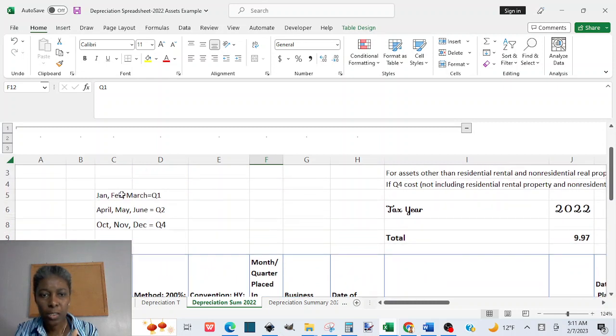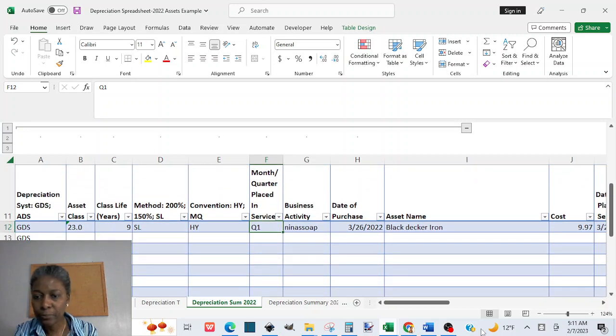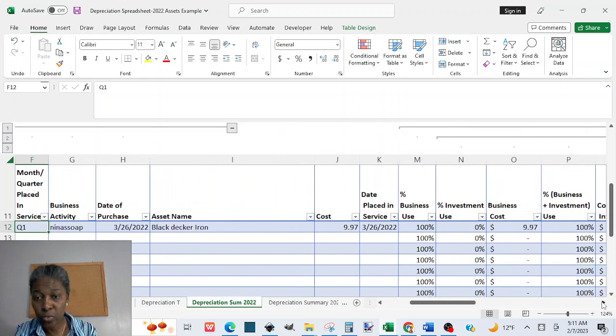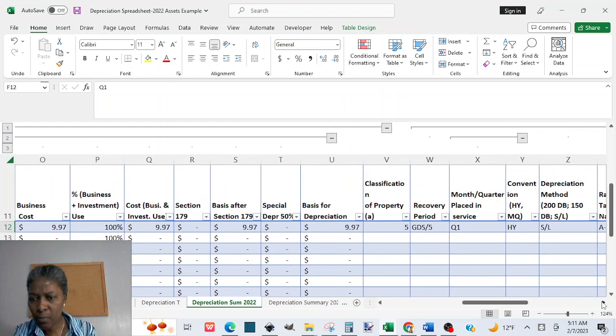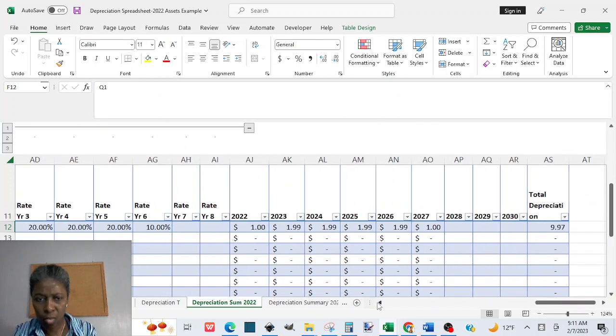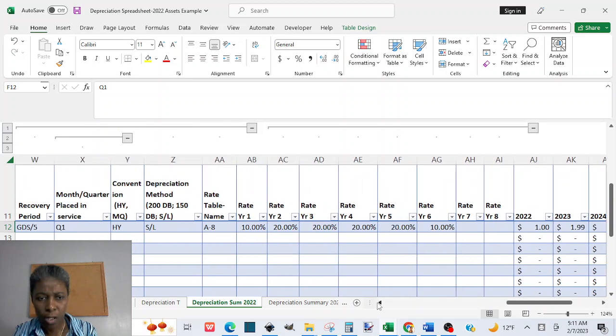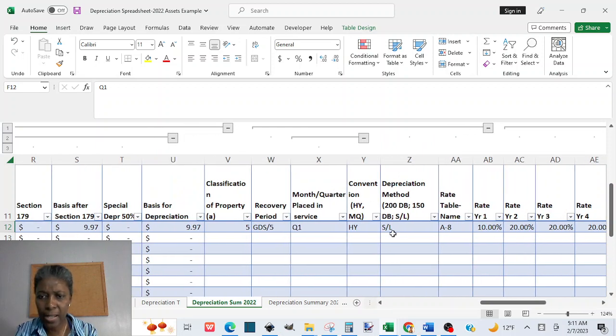And we do have the Q breakdown as well. So Q is 3 months: January, February, March. So the asset was placed in service in Q1. Therefore, half year is what we chose because that's what we are qualified for. And those can be repeated on the right side of the spreadsheet as well. So we have SL here.